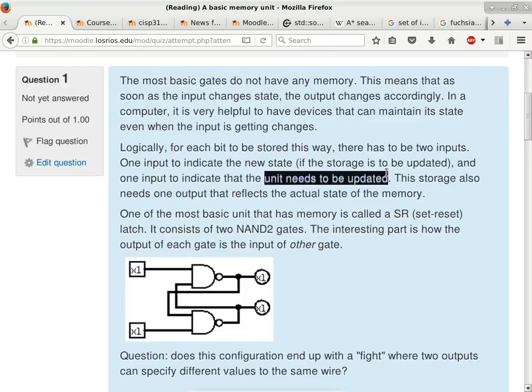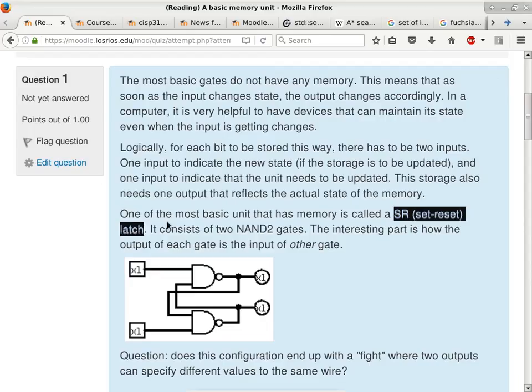So we'll work with the set-reset latch first. I'm already jumping down here. It's called the SR latch. S stands for set, which means you're turning on something. Reset is the opposite, you're turning off something. A latch is not a flip-flop, but it is the smallest unit of memory. It has some properties of memory, but not everything that we want to do with memory.